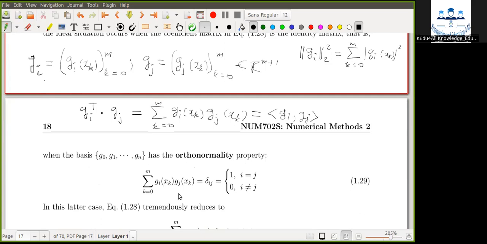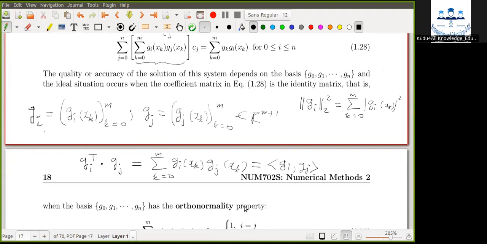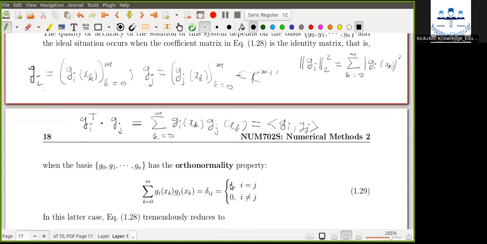If that is the case, you agree with me that the coefficient a_ij will be equal to the identity. Why? Because along the diagonal, i is equal to j, and all the elements along the diagonal are 1, and the off-diagonal elements are all 0. So it gives us exactly what we call the identity matrix, right?